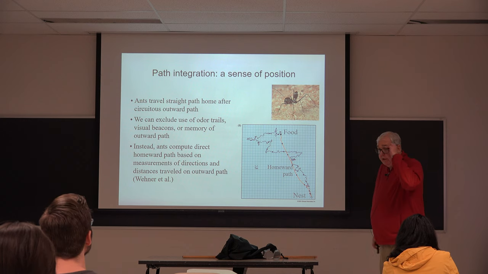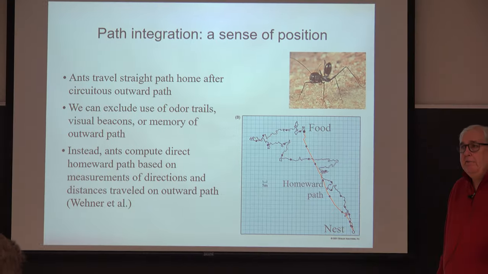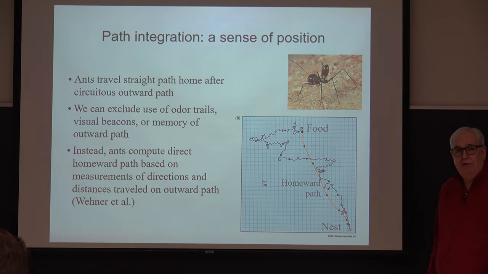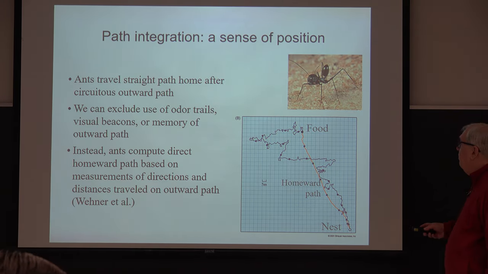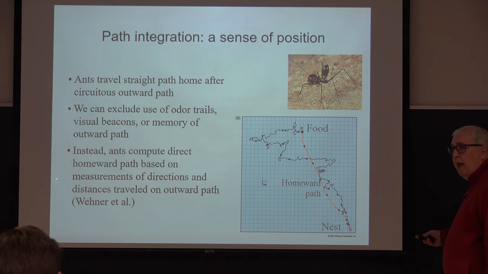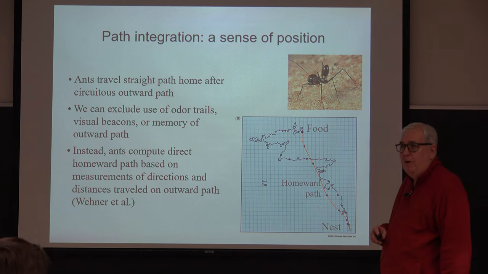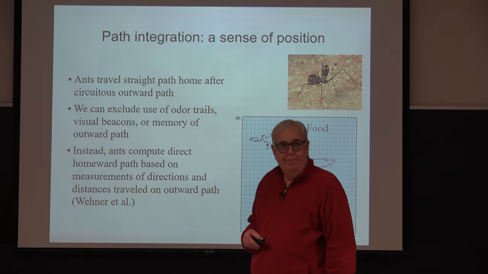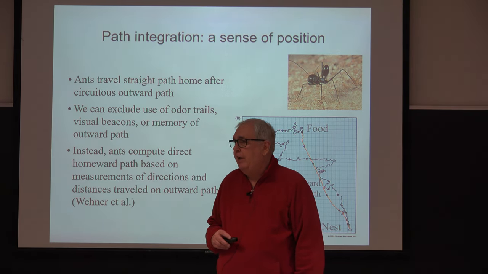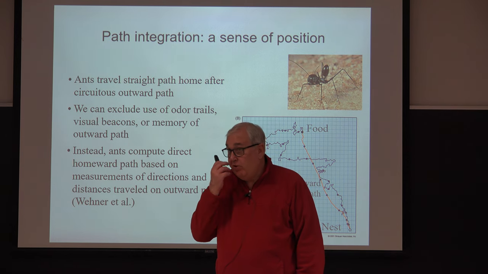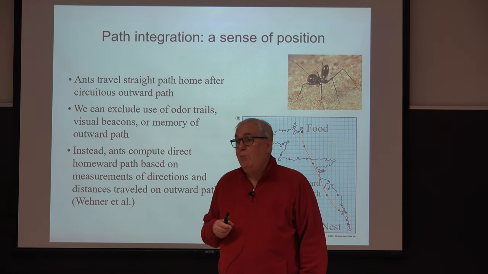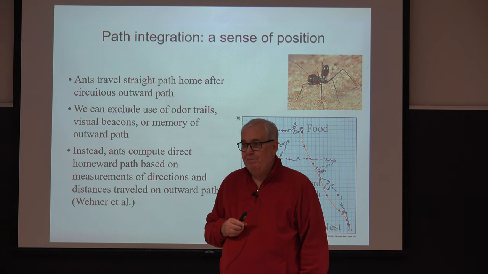Today, we're going to continue on the idea of how we use visual information to guide our locomotion. And we're going to talk about how we navigate through the environment. So for example, if you were going to give somebody directions on how to get to the library from here, what would you tell them?